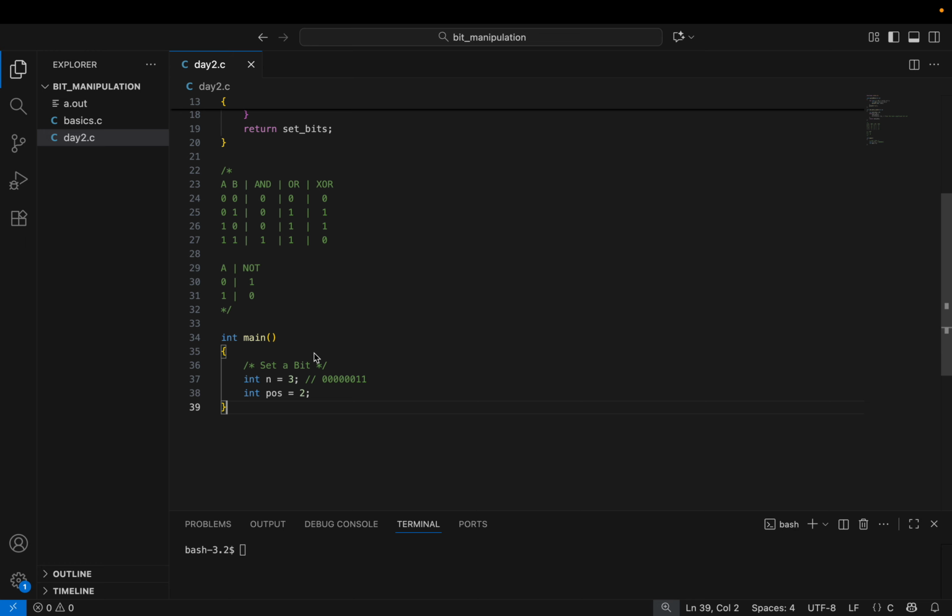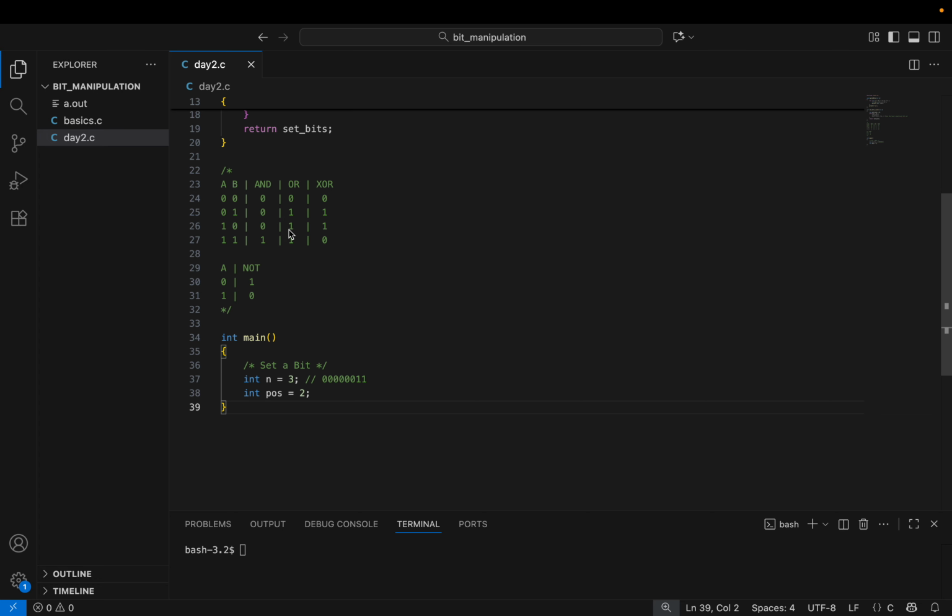To do bit operations we use something called a bit mask. A bit mask is nothing but a number which operates on a specific bit. Here we want to operate on this specific bit. I'll tell you how to approach problems like this. We have to consider the input given and look at the output that we want to get. We want to set a bit, right? That means if it is 0 we want to change it to 1, and if it was 1 we do not want to change it. We want the result also to be 1.